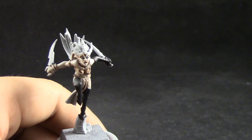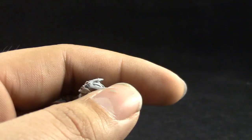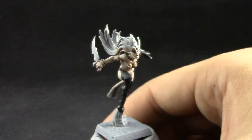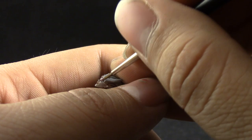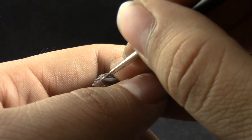I also free-handed the eyebrows. In this step I'm going to mix white glue with Rackham Flesh to get very close to the skin tone but with a little tint of blue, and paint it on the top of the eye. On the bottom I'm going to use Khorne Red mixed with Rackham Flesh. With these two colors we're pushing the black back onto the eye socket and cleaning it up to make it look better. This Khorne Red with Rackham Flesh mix was also used for the lips, and Pallid Wych Flesh was painted on the teeth.